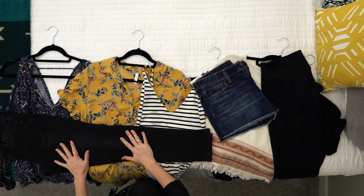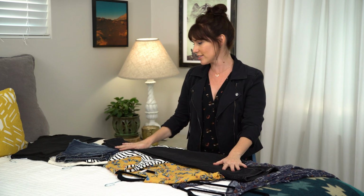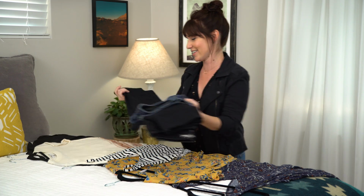So let's talk about what I packed, starting with pants. I would recommend only bringing 2 pairs if possible. Here I have a pair of black jeans, and leggings are also great to travel with because they're super comfortable and they take up less space than jeans. If you really want another pair, just wear those on the plane. I've also packed some shorts because again, I'm going to the beach.